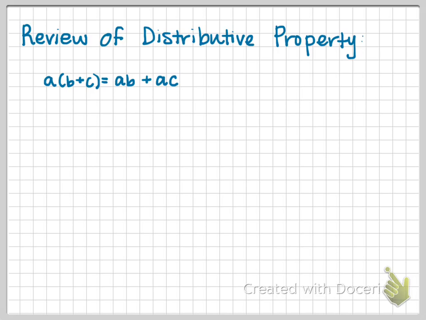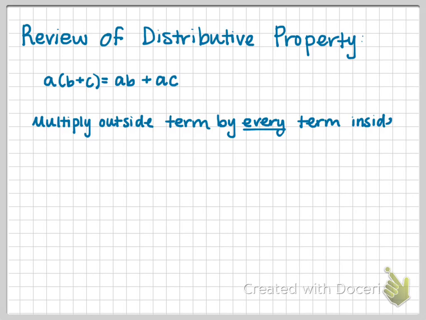So if you look at these letters that are coming up on your screen, it says A times the quantity of B plus C equals A times B plus A times C. Now, that looks pretty complicated when it's written like that, and some of you may have already seen it written like this before, but basically all that means is you take the outside term and you multiply it by every single term that's inside the parentheses. So right now that A is what's outside, and we've got B plus C inside. So I take A and multiply it by B, and then I take A and multiply it by C. I keep that plus sign in between the two terms. And that's all that definition means.